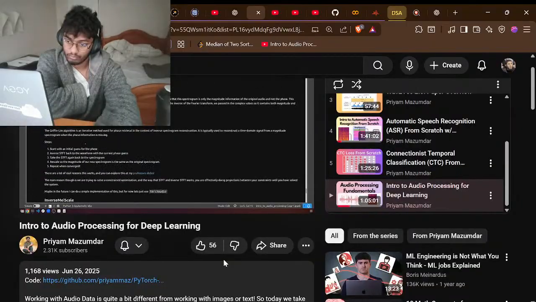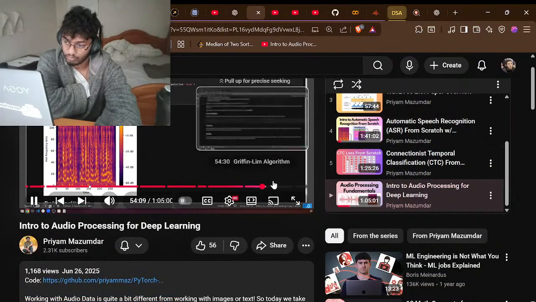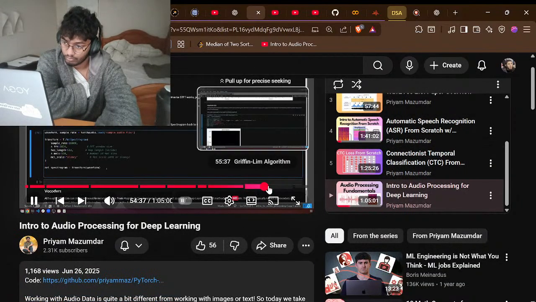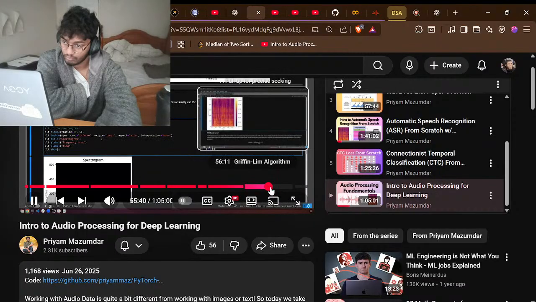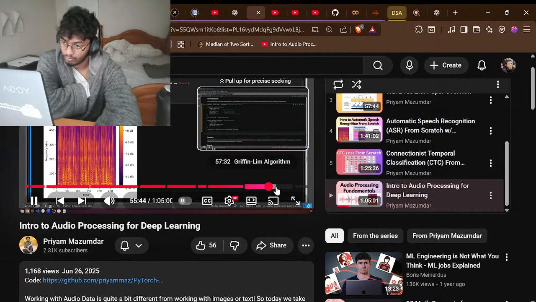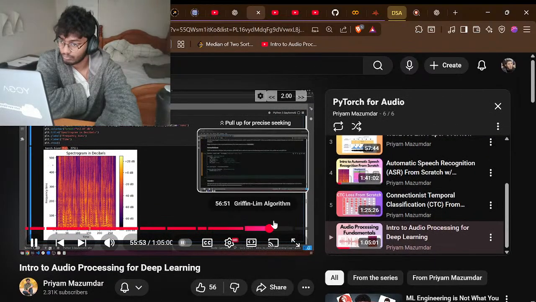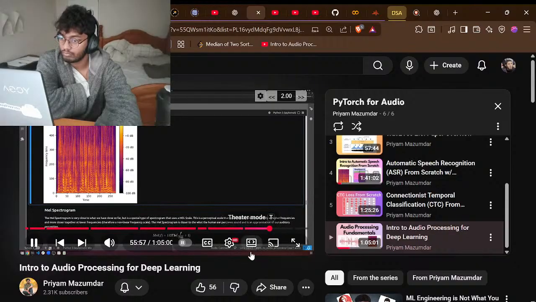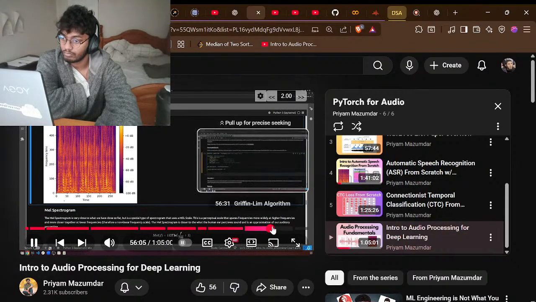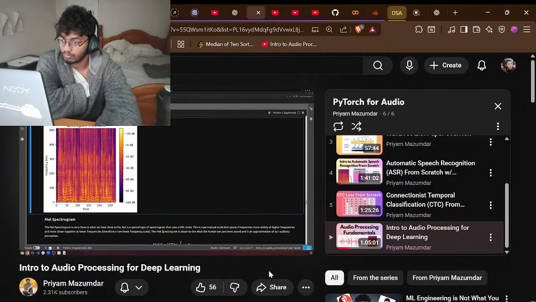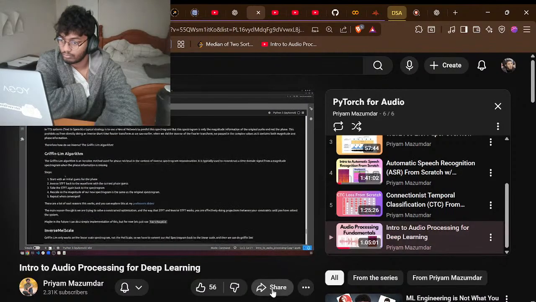So for us to do this, the Griffin-Lim algorithm actually only works directly on the original spectrogram. Here is our negative frequency, and the other half of the positive frequencies. We typically only care about the positive frequencies, which is why this has 512 plus 1 for the DC term, the 0 frequency. So we have 512 plus 1, so 513 frequency bins. All of the other frequency bins on the other half, which keep going in the negative direction, would be exactly the same as this. It'd just be a reflection of the same data, just on the other half, which is less interesting to us. We don't really care about the negative frequencies, we just have the positive frequencies. And so that's where this 513 comes from, and it will make more sense why we need that right here.